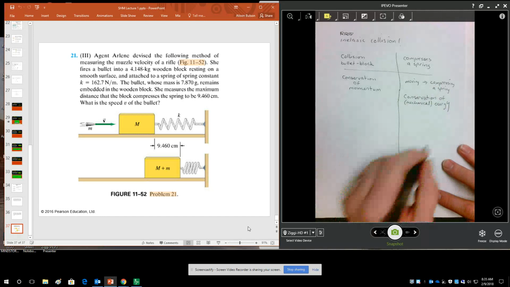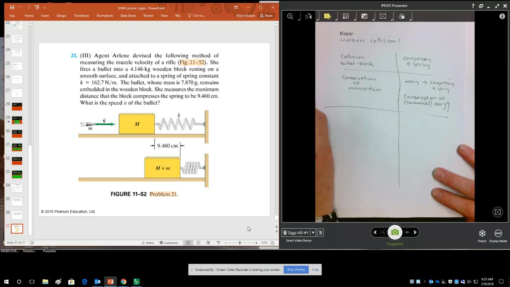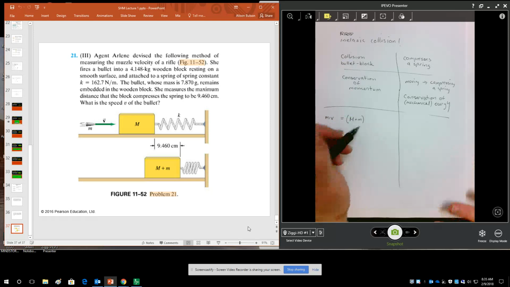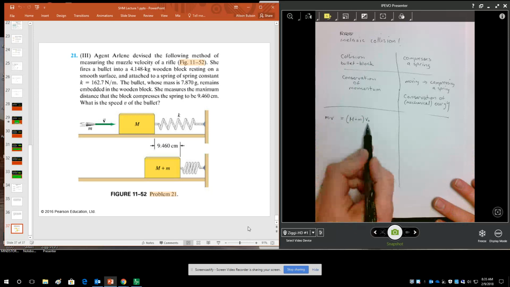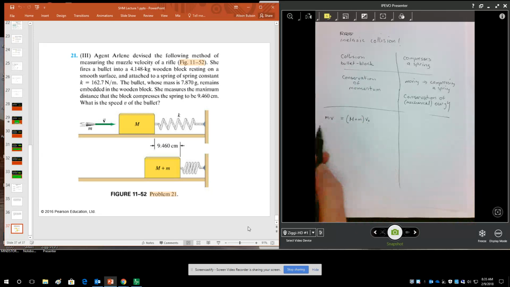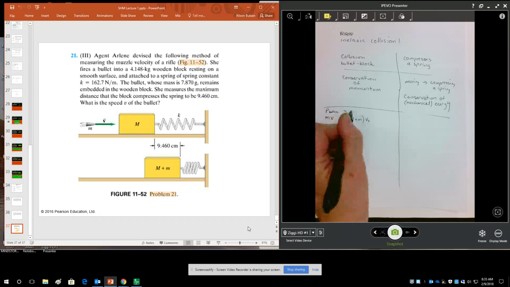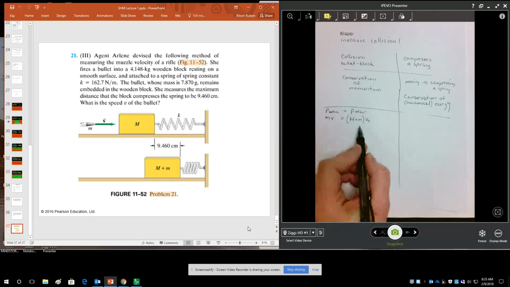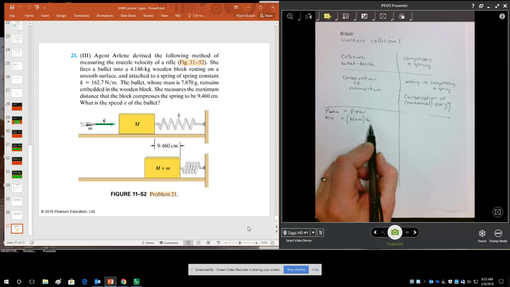So I'm thinking in my two ways here. Conservation of momentum looks like the mass of the bullet times the bullet's starting velocity, so lowercase m as shown in the diagram times v, plus no momentum in the block, equals block plus bullet traveling at, what do I want to call it? I'll call it v naught because this is the after-collision speed. Before the collision, momentum is totally held in the bullet because the block's not moving. Momentum after is held in both the bullet and block because they're stuck together, going together.